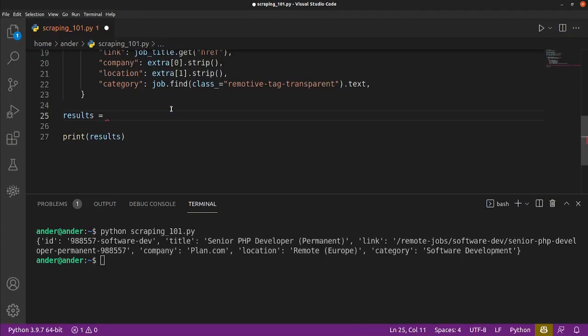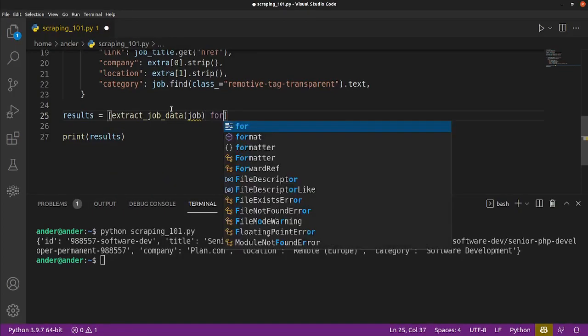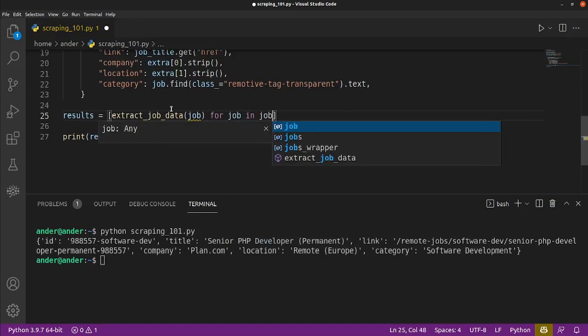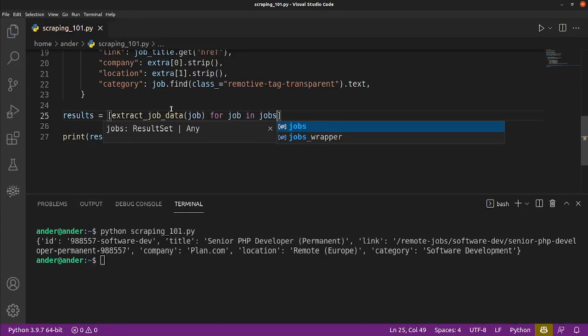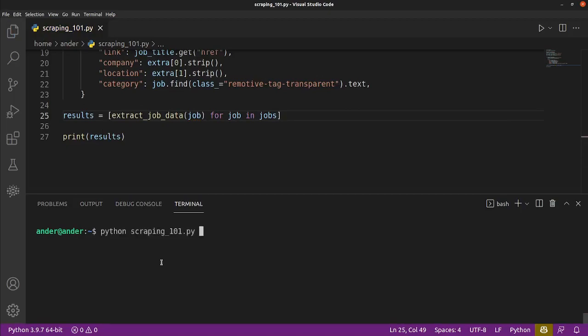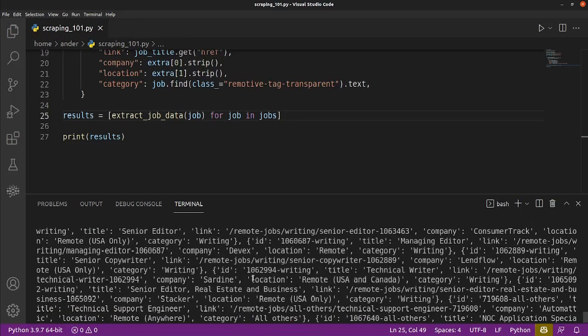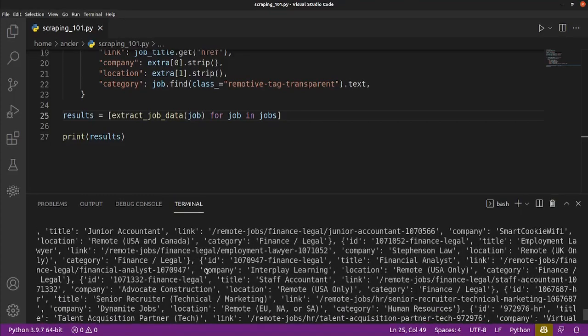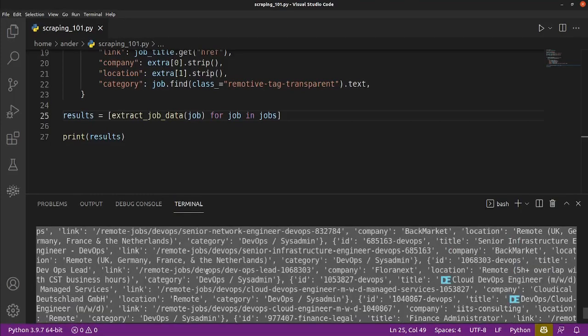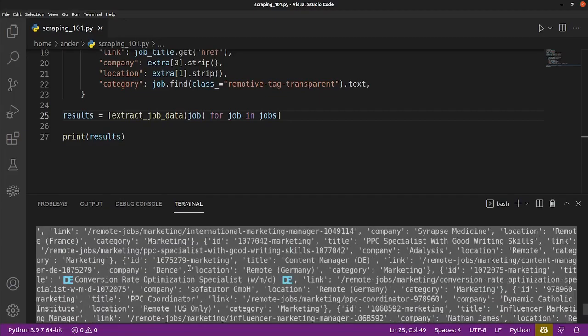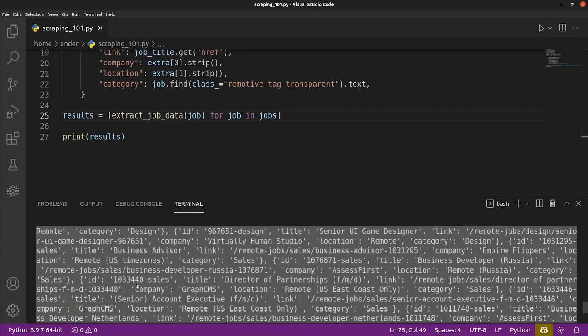Finally, results will be an array of each job in jobs with the data extracted using the newly created function. Save, call it, and see a result similar to the previous one, but with an array with multiple elements, around 140, each one of them representing an item of the job board.